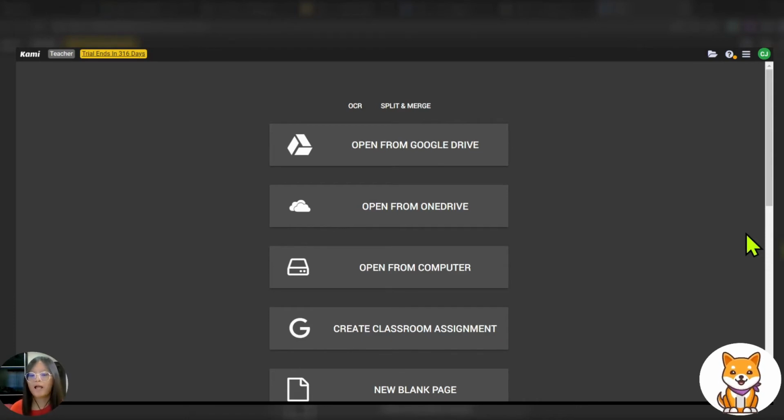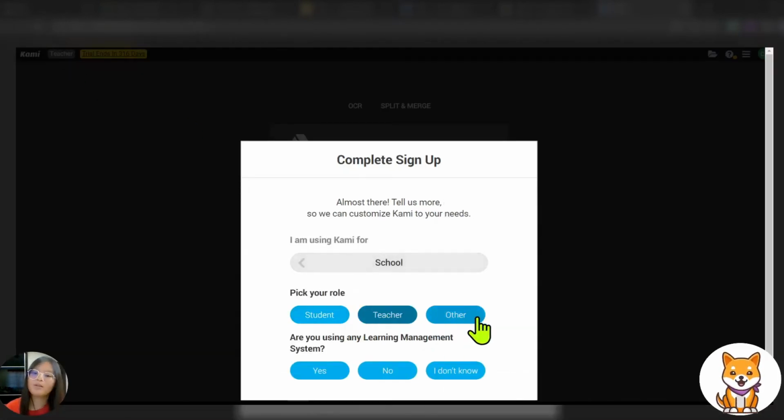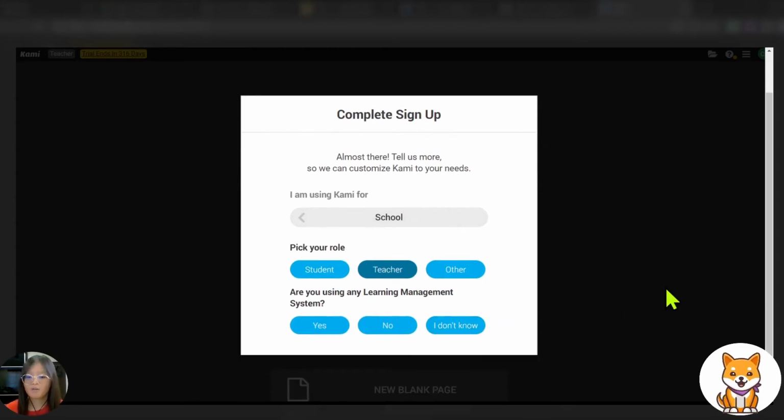Now, both would have different kinds of features, but you'll have all the tools needed. So for teachers, we can actually integrate it with our Google Classroom, Schoology, or Canvas itself. Or you can even change right over here if you're a student or you want to use it for any other roles itself.